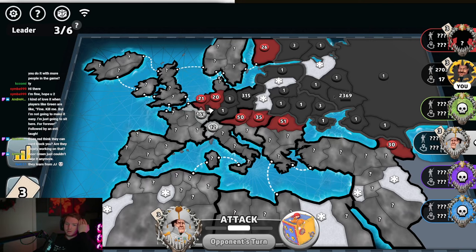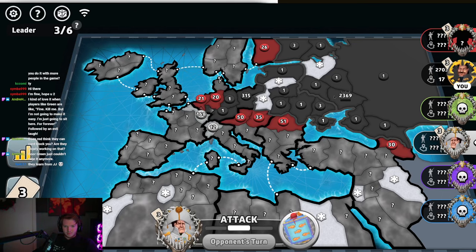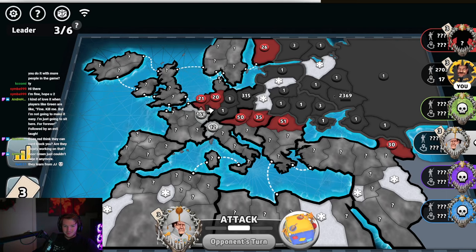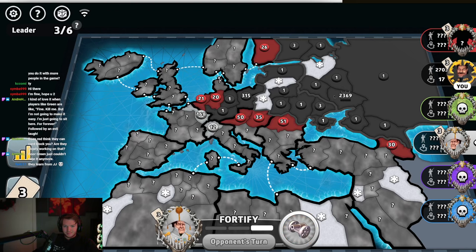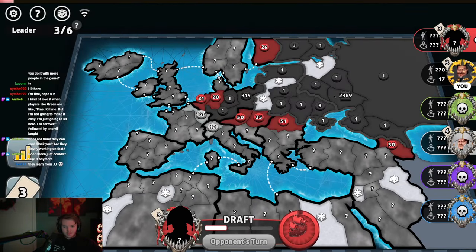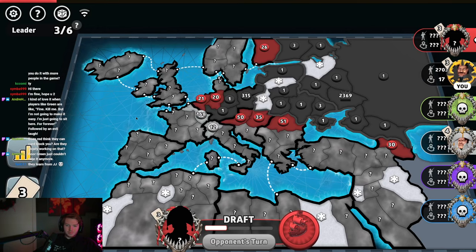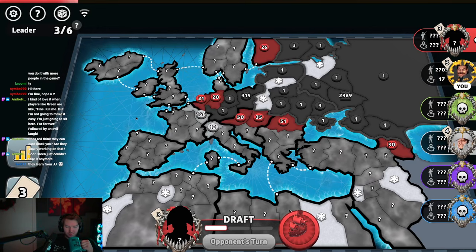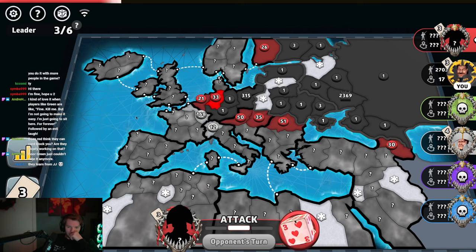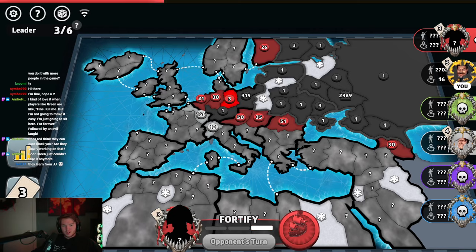If red doesn't give me a card, he's gonna get hit. And if this is his move, bro, not gonna end well for him. Oh, okay.